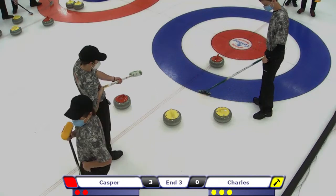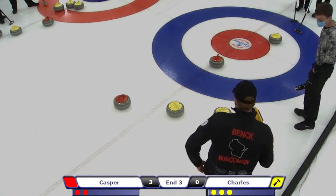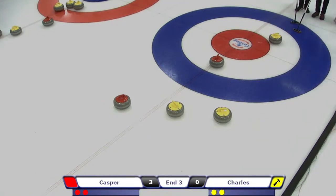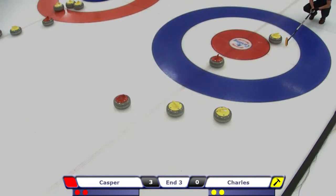Good shot. Not sure if it's what they're looking for. Yeah, I don't mind just straight picking it. I don't know if it'll stick. You hear him talking about straight picking it, so I do think that I just don't know if it's going to overcurl and they have a path to the shot stone. I think it's fine to not. Yeah, it's definitely fine to just not.